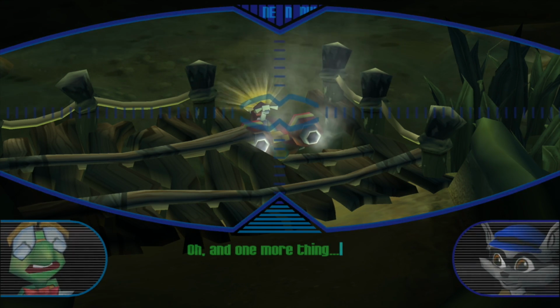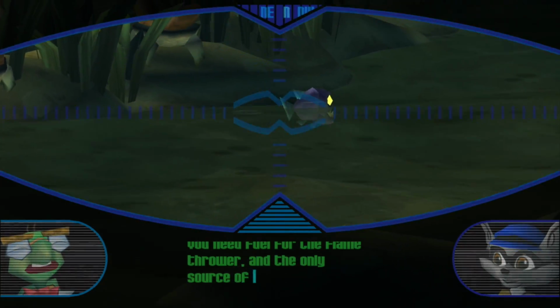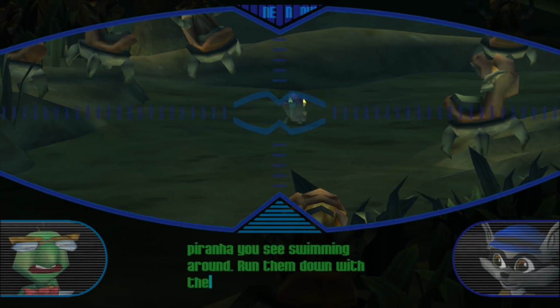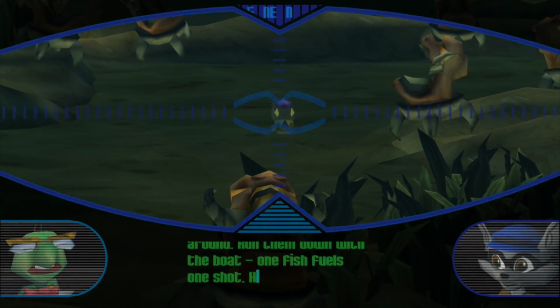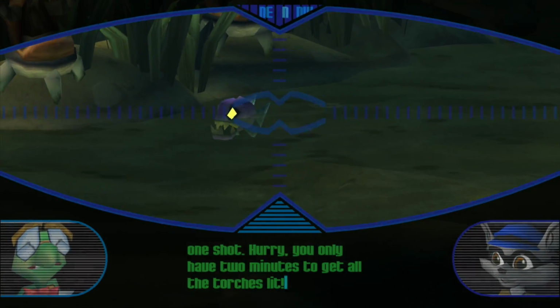Oh, and one more thing. You need fuel for the flamethrower, and the only source of oil are those piranha you see swimming around. Run them down with a boat. One fish fuels one shot. Hurry! You only have 2 minutes to get all the torches lit.